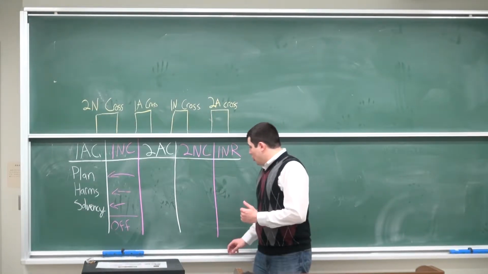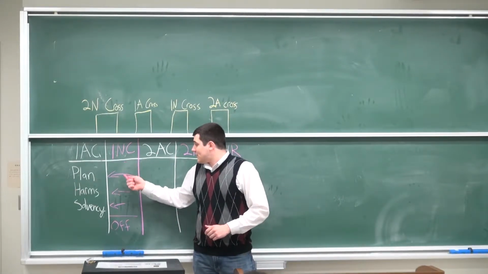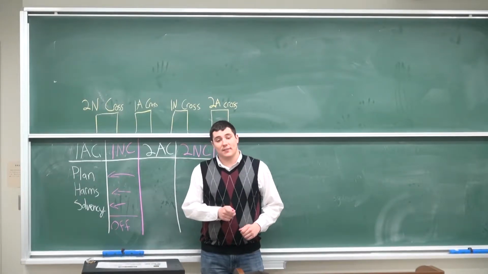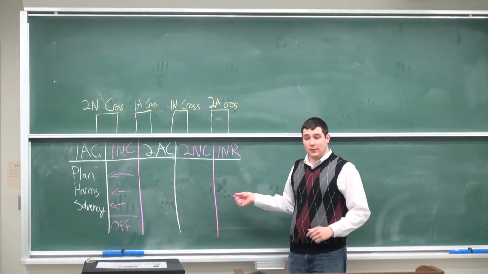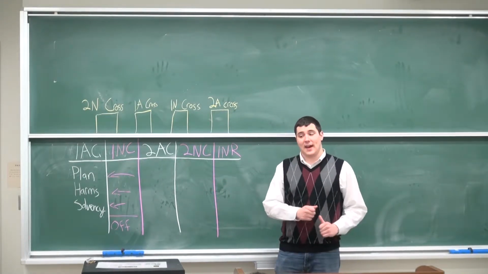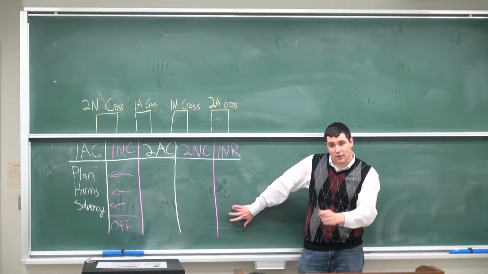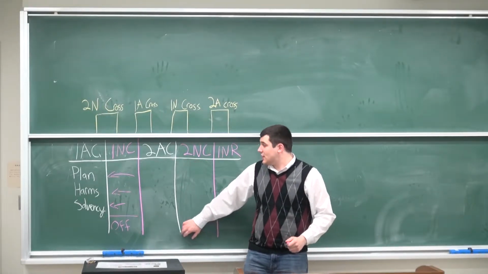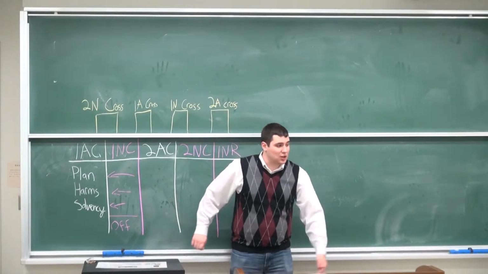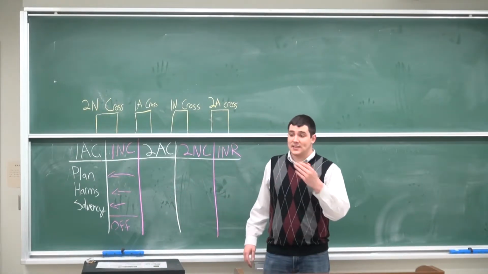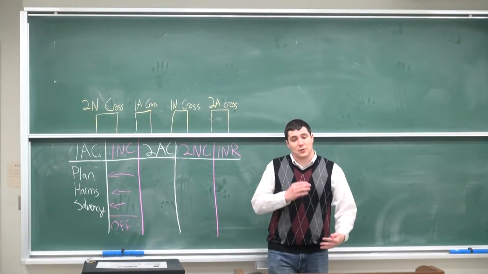The way this works is that these positions that the negative has brought up, you should split them up between these two speeches. Often the first negative speaker in this speech will take the off-case argument, while in the constructive speech, the negative speaker will take the case arguments, and make new arguments, because they have the opportunity to make new arguments there in the speech. That's one way that you can split the argument.